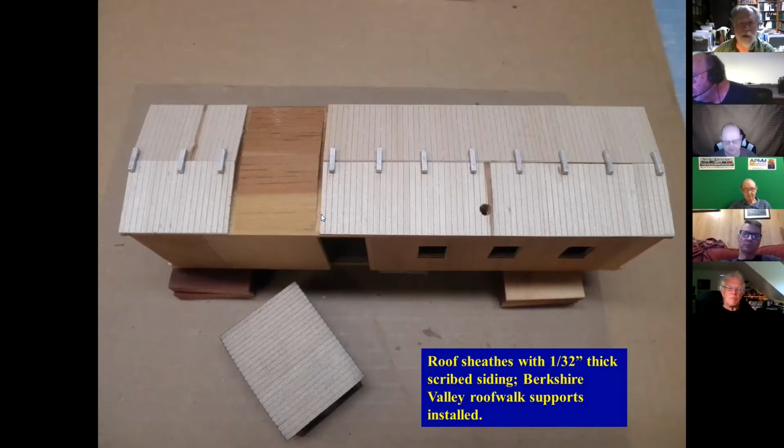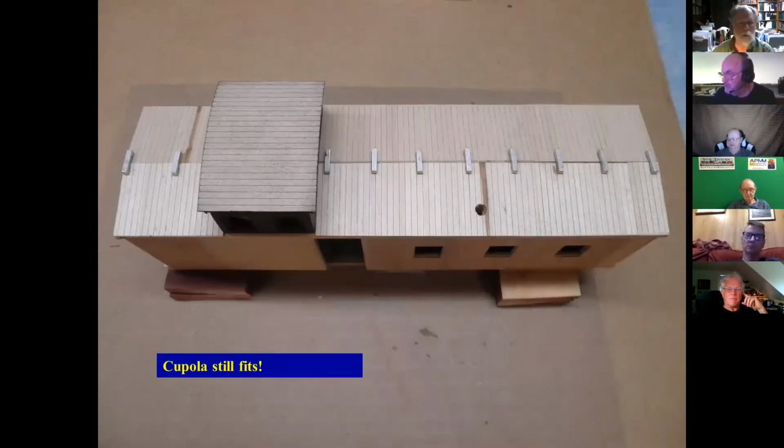You fit the scribe siding up right next to this groove. So you want a nice tight fit where the cupola goes back in. And of course, do check that the cupola does go back in. Forcing it in later is going to make a mess. So that's just glued down with some carpenter's glue and some weights. Cupola still fits. Hooray. We didn't mess that up too badly yet.